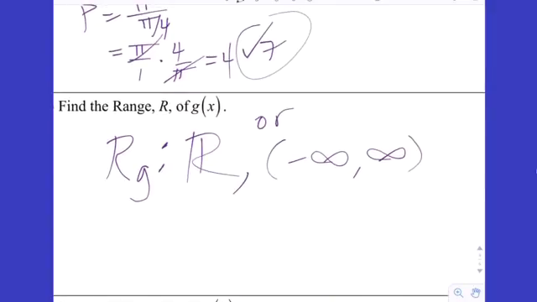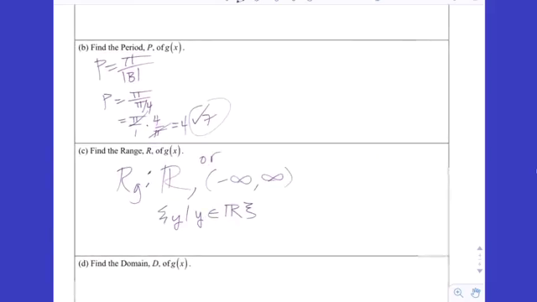And I even saw a couple of these. I like this. The set of all y values such that y is an element of the set of real numbers. And I'm like, heck yeah, that's right. You're the kind of person that puts Grey Poupon on your hot dog. Fancy. I like it. Okay? That's correct. That's good. That's perfect. I love it. All right?